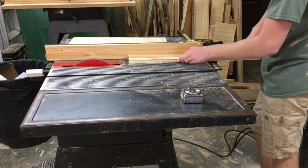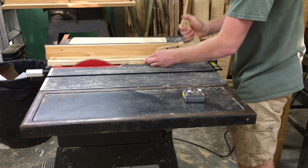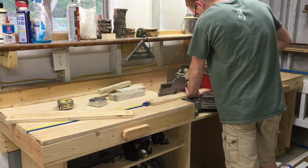So I ripped the first piece to 3.5 inches, which will be the part that gets screwed into the miter station. I also ripped one to 4.25 inches. This is the one that actually holds clamps. Next, I cut them to 21 inches at the miter saw.